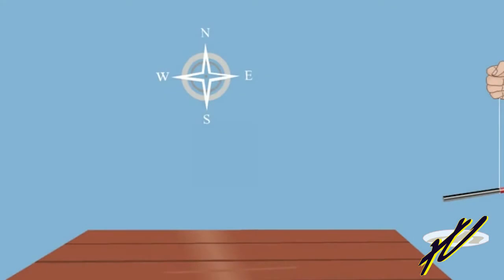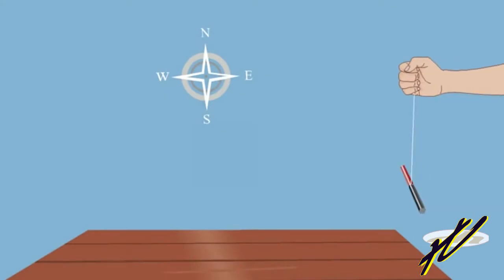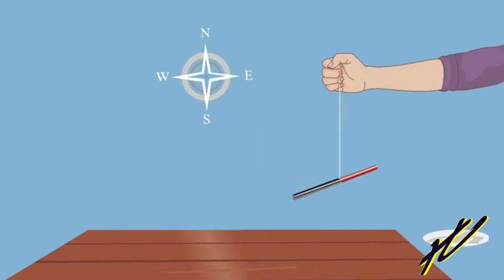Let us perform an activity. Students, take a bar magnet and suspend it freely, as shown here in the figure. You will see that the magnet comes to rest after some time. Now observe the direction pointed by the two ends of the magnet. Again, disturb the magnet a little from its position of rest and allow it to come to rest. What do you observe again? You will find that the magnet always points in the same, that is, north-south direction.